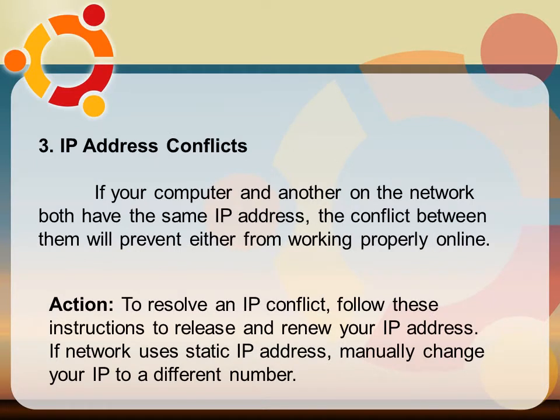IP address conflicts. If your computer and another on the network both have the same IP address, the conflict between them will prevent either from working properly online. So the action: to resolve an IP conflict, follow these instructions to release and renew your IP address. If the network uses a static IP address, manually change your IP to a different number.